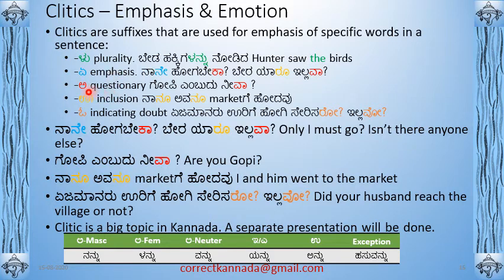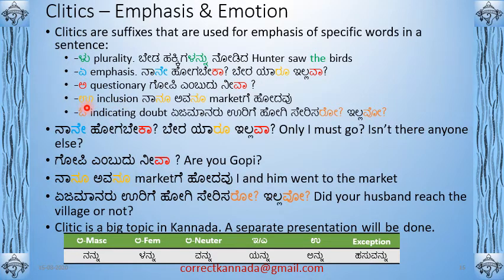Then a is a usual question clitic, which gives niva. Nivu is the actual word to say you, right? But if you say niva, then it's a question. For example, Gopi enbudu niva. It's a question. If you want to make a statement, then it's Gopi enbudu nivu. Gopi enbudu means that is, okay. The name is that you. So if you want to make a statement, Gopi enbudu nivu is the statement. If you say niva, you just drag it, then it becomes a question. So then it is a clitic.